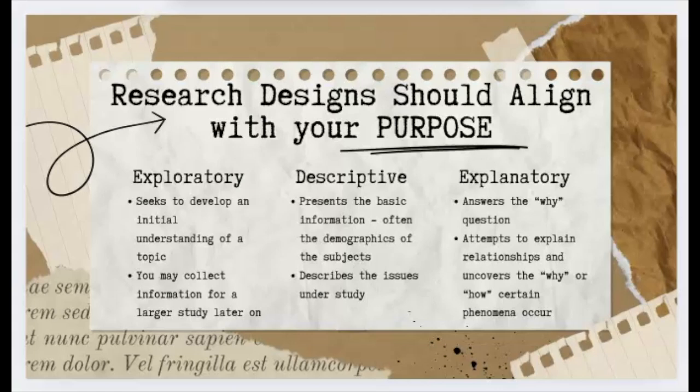A descriptive study is maybe going to look at how different parents implement joint media engagement, and it's going to look at the ways that it's implemented. And an explanatory study might explain why children's outcomes in terms of language development or inhibitory control are different in groups where the parents employ joint media engagement strategies and those who don't.